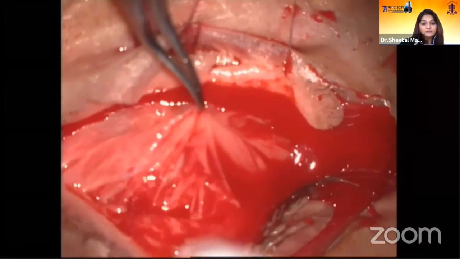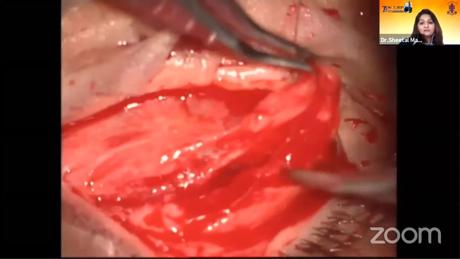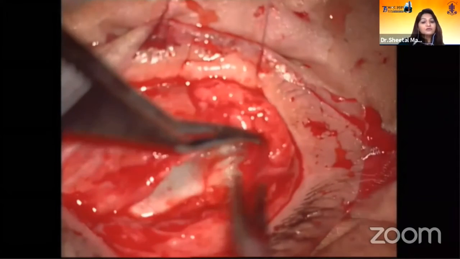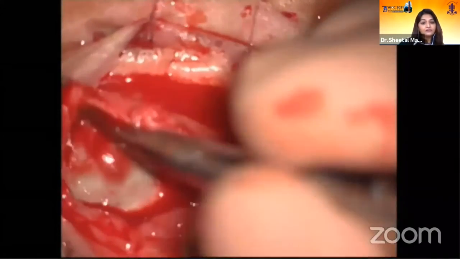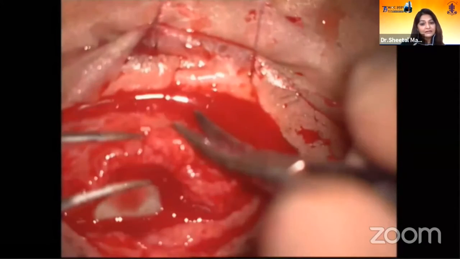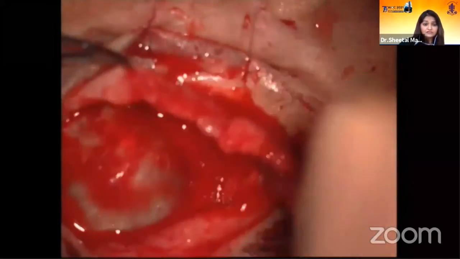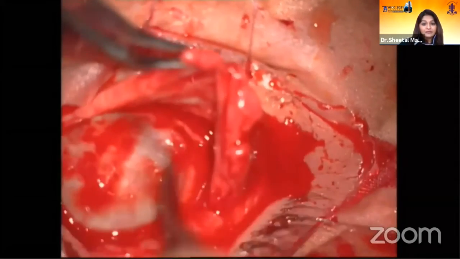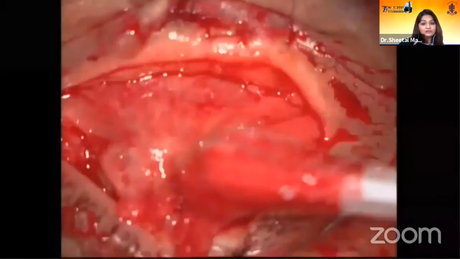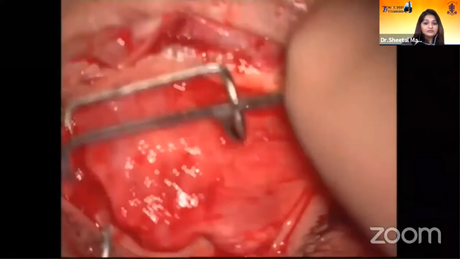Now it is very, very important out here to excise the pannus in one single sheet. If you get breakdowns or buttonholes, then it would be very, very difficult later on for the follow-up, or whatever aim you want to achieve, it may not be achieved. So after excising the whole pannus over the surface, you need to release everything, and I tried to see whether it covers the ocular surface.